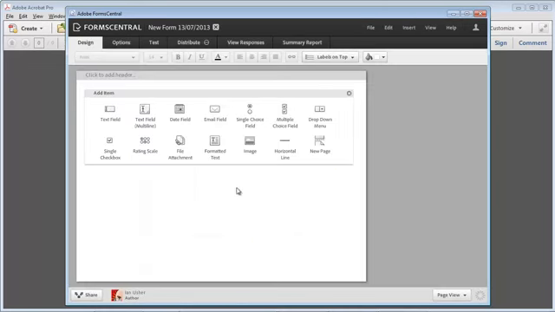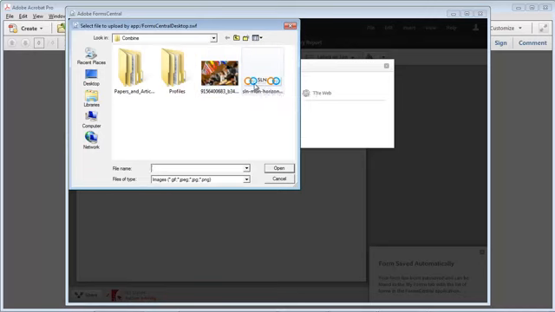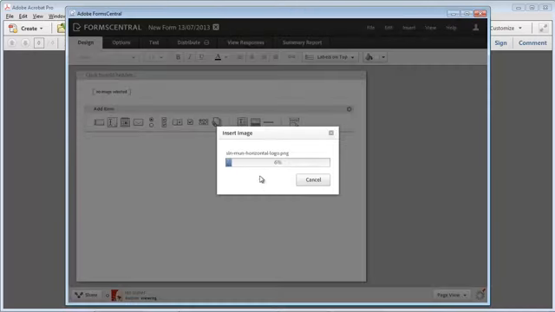Immediately when we go into Form Central, it tells us the date at the top, the new form we're creating, and asks us to start adding things in. So what I'm going to do is add in an image to really brand this form, make it very clear what I'm doing. I'm going to look on my computer. I could look on the web or Flickr or Google, but I'm going to browse files, and here's my project that I was working on earlier, my Model United Nations project. I'm going to open the logo image, and it's going to upload the PNG file and place it at the top of my document.